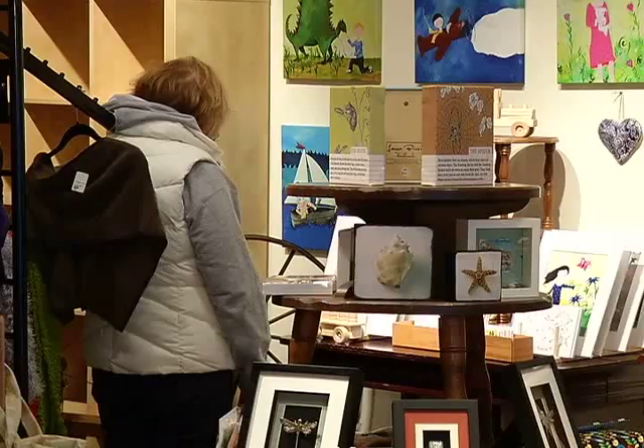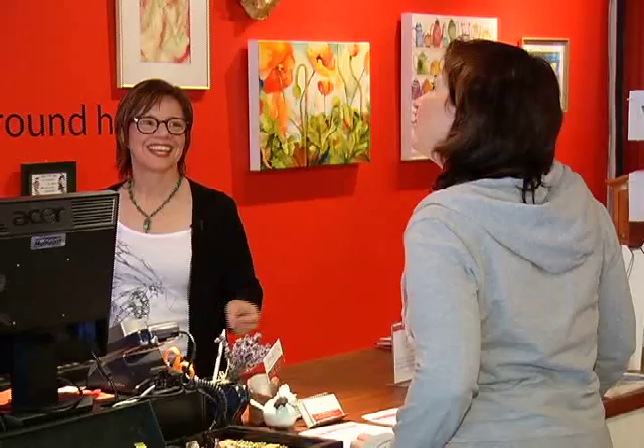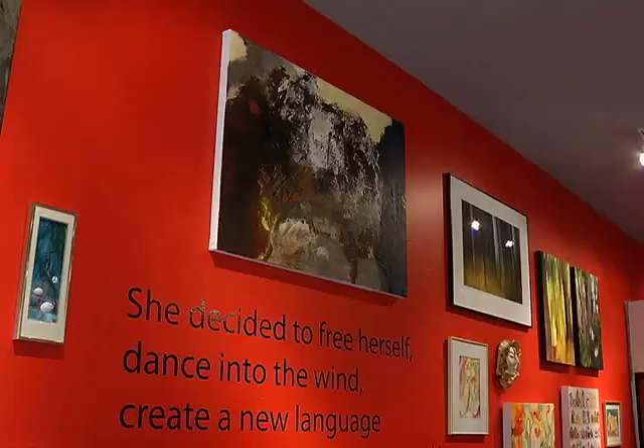Having a permanent space on Main Street also offers Vancouver's community of makers a place other than online or at craft fairs to showcase their work. You want to be able to try different sizes, feel them, interact with them, and get a feeling for what other people will get out of using them. It provides consistency — someone who saw you at a fair can come back six months later, find that product, and know where to get it.